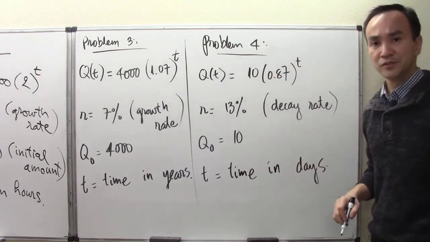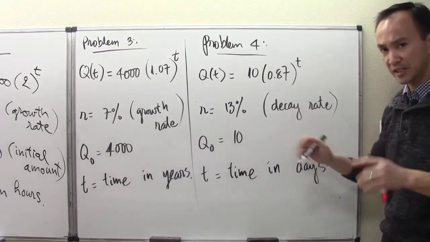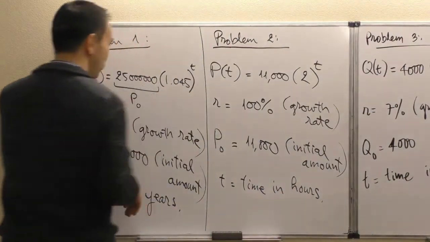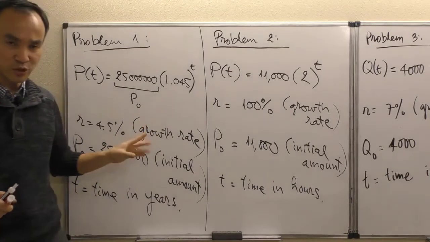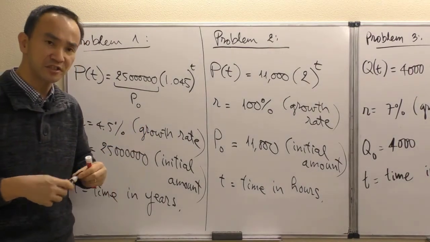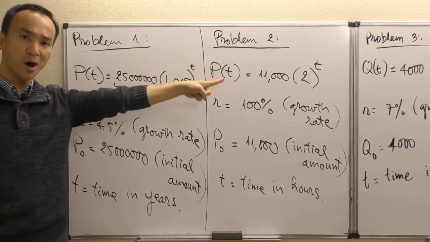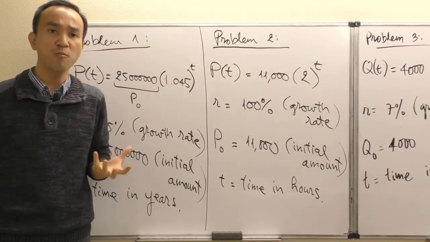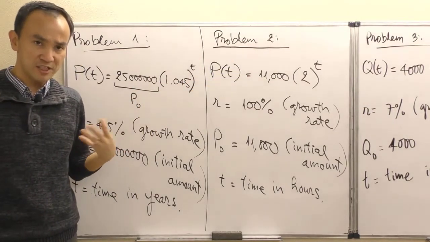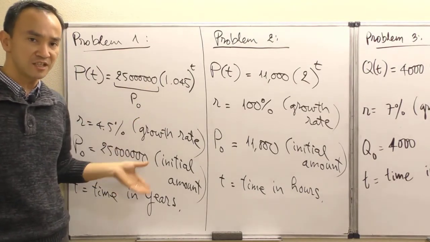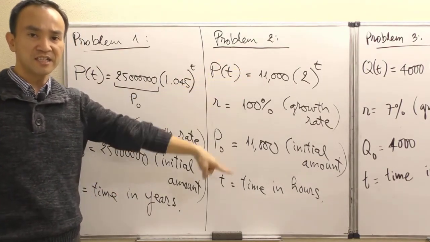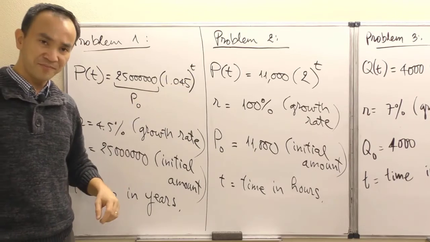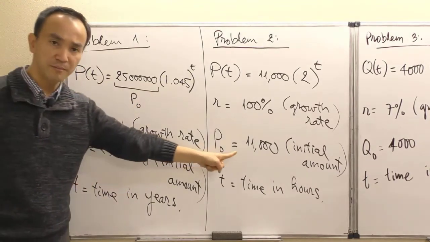So now putting the 4 problems together side by side on the board. That's problem 1. Once again, I just want to reinforce that they all have those major characteristics that I pointed out. It's a changing quantity. That's why we have to come up with a function. Once we come up with these functions, any one of them will help us predict what's going to happen some years later, what the population will be like many hours after the initial time. So it's a quantity that's changing, and they all have an initial amount given.